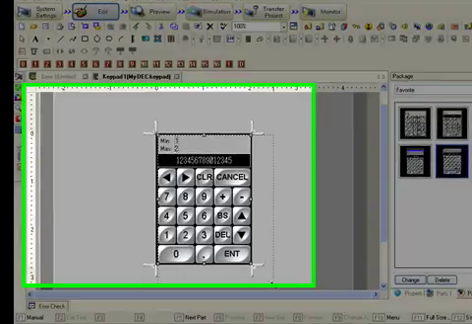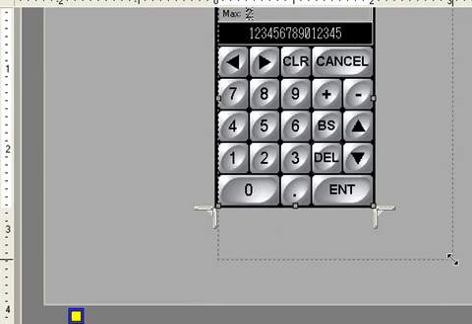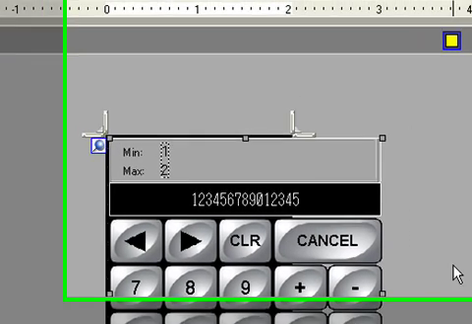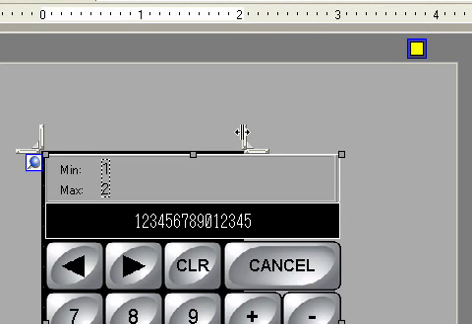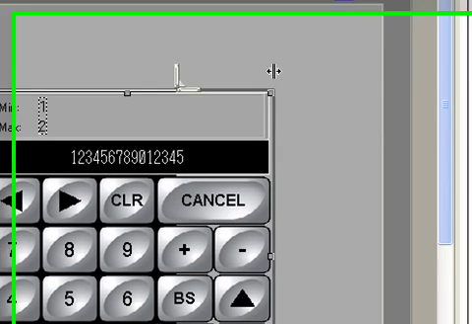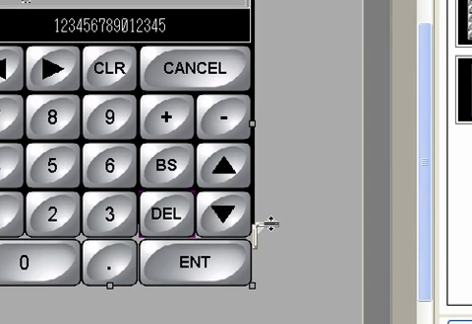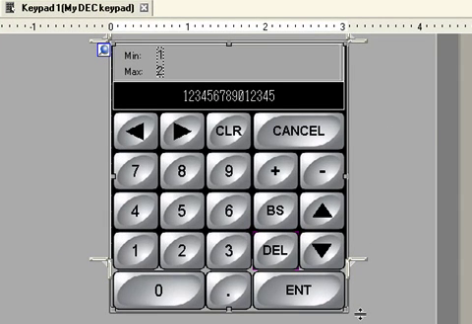The keypad that's left can be easily made bigger to accommodate operators with gloved hand operation, etc. And then I can just drag out the corner braces again to accommodate the extra space. So because we have the data display right here in the keypad, we can actually make this keypad almost as big as the whole screen, even if it covers up the data that we're actually trying to enter.